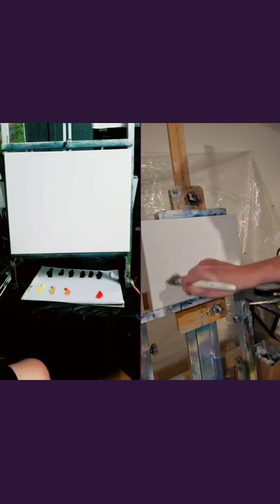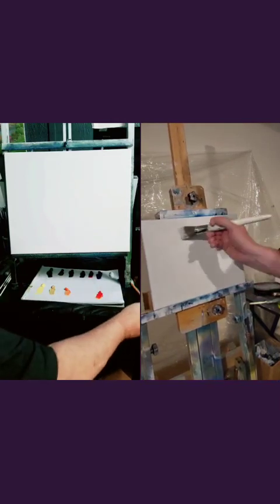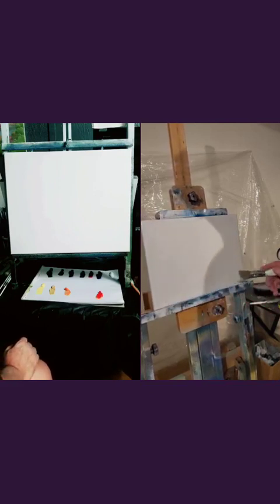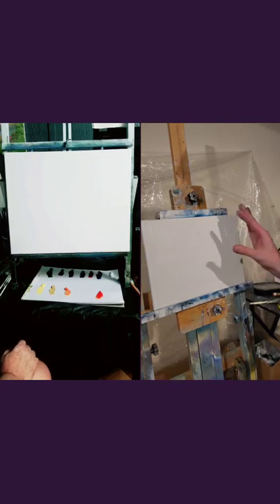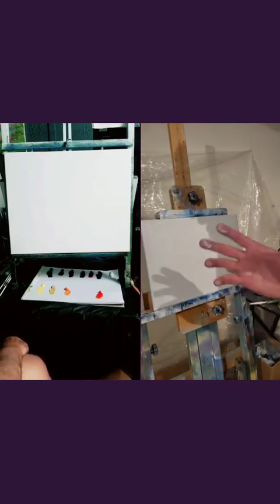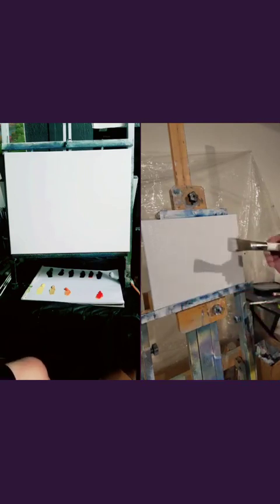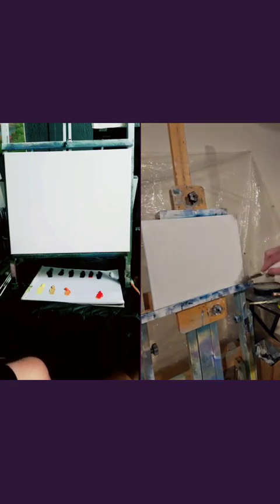All right. Now, I'm adding a little bit extra because Arizona's stupid dry, and this canvas loves to absorb all of it. So while you were talking, Harold, I did do the fingerprints, and I showed them what it should look like. But I add just a little bit more, depending on the humidity and dryness of your area. Yeah, it will dry on you a little quicker.